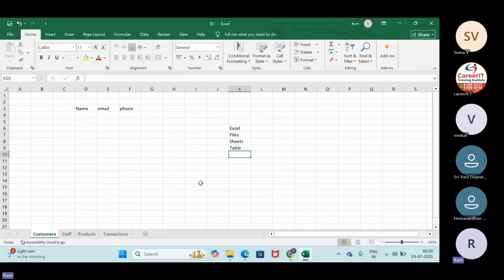Under every table, I'll have multiple rows, and then we have columns also. Every row will have a row ID.